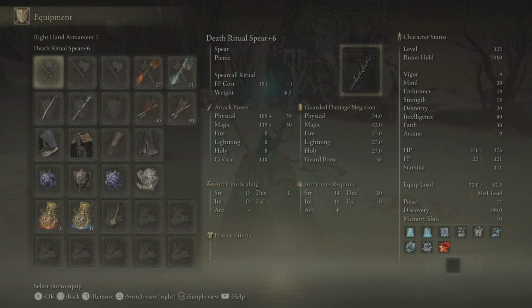Rank 6 Death Ritual Spear. We didn't even use the Spectral Ritual on him. Death's Poker +6. Ghost Flame Ignition is amazing. It has 3 different ways to cast: you can do a quick cast, you can do a big AoE explosion, and you can do the little straight line where you set a few meters in front of you.